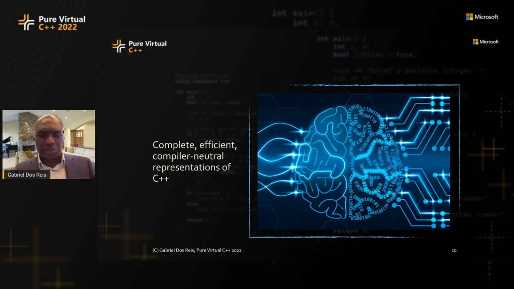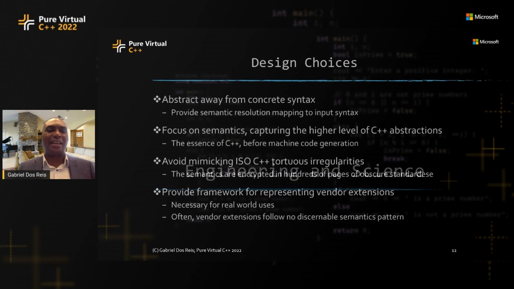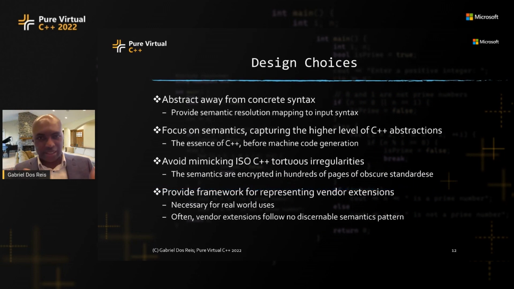When I say compiler neutral, people say, well, do you mean that we have to take the union of all the compilers on the planet and put all those things in a big spec? That would be unmanageable, and that would be true. But that is not the only way to go about it. We can find a more general representation framework in which we can express all of these variants, and that is possible. That's what I want to talk about. To get there, it requires engineering and science, so I'm talking about the engineering choices that I made during this project.